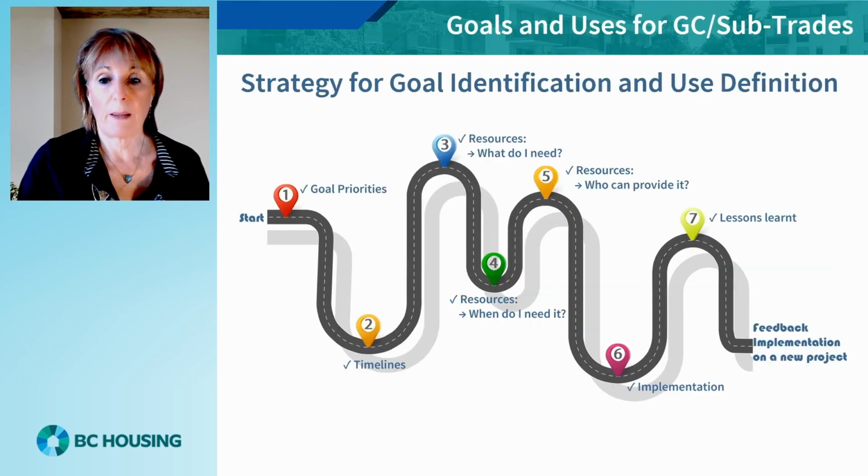The BIM roadmap is a structured plan that helps implement BIM within the organization, a step-by-step plan. So as with design, identify pain points and inefficiencies, define specific goals and objectives, focus on goals that are both important and achievable, define the timelines, allocate your resources. What do I need? When do I need it? Who can provide it? Develop strategies to achieve goals during the implementation phase. Document lessons learned so that you can have a feedback loop that will enhance the next project.